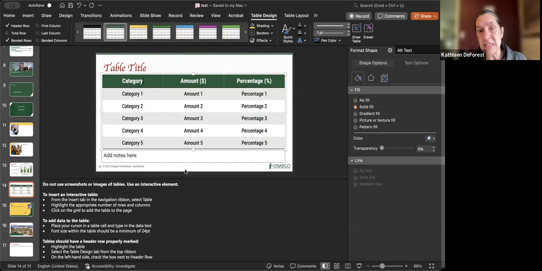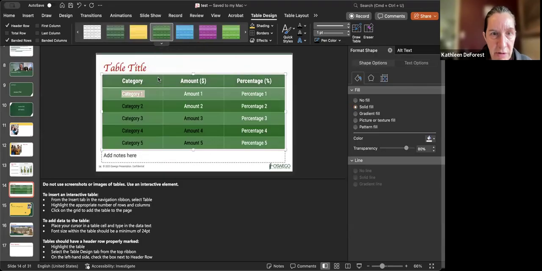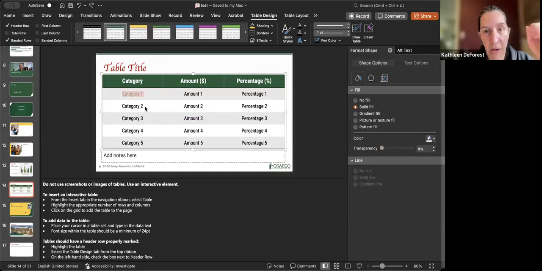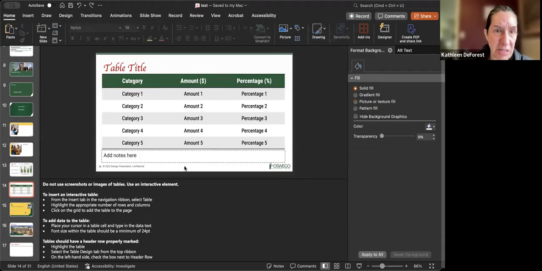You can use that TPGI color contrast analyzer to check if the font color meets the contrast standards against the background color. Some of these do not. So like this all green one, black on green definitely does not meet contrast standards. So just be aware of that. And again, I'm happy to answer any questions.